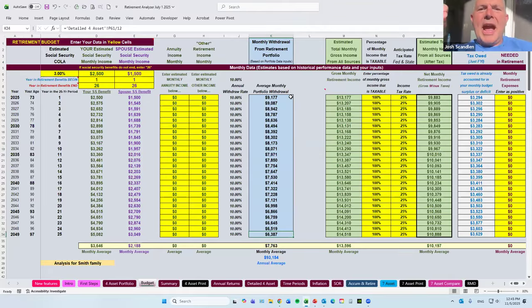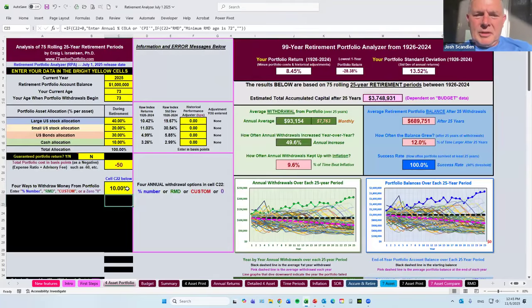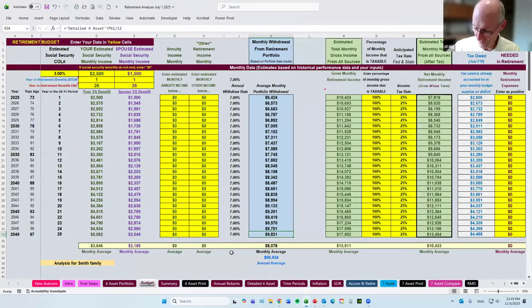I can't guarantee it, but I highly suspect that at 7%, it'll be the exact, it's almost like a seesaw. One goes up, one goes down, you see what I'm saying? I bet if you put the 7%, it'll be 9,300 or something like that. 9,800. There you go. So this whole thing with sequence of return risk, at the end of the day is when does it hit? If it hits the front end, you're kind of SOL, but if it hits the back end, it's no big deal. It's the same.